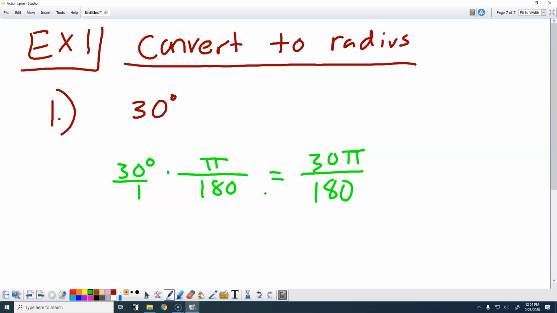So if I reduce this, what goes into 30 and 180? 30 actually does go into 180. But a lot of times you guys won't catch it. And just so you guys know, when you're doing these, they're pretty big numbers. So every time you do this, if it can be reduced, then the numbers will always be able to be divided by 15, because every number on your unit circle can be reduced by 15.